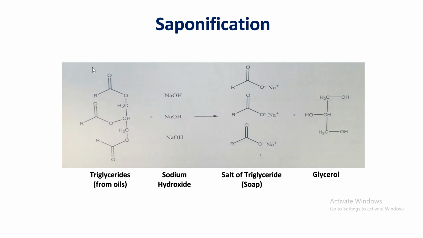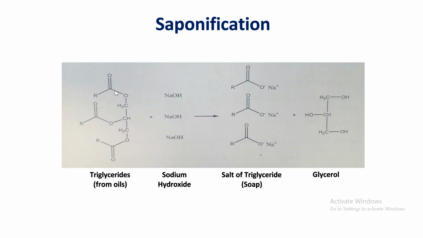These are the triglycerides. Again, this is the glycerol backbone, and you have the fatty acids sticking off of the glycerol backbone. This is your triglycerides from oils, or it could be from animal fat. And then we react it with a very strong base. In this case, it's sodium hydroxide, as we learned in the acid base chapter and also in our labs. Sodium hydroxide is a very strong base, and it is an electrolyte. It conducts electricity. So once you react these two, you're going to get back your backbone, which is glycerol.